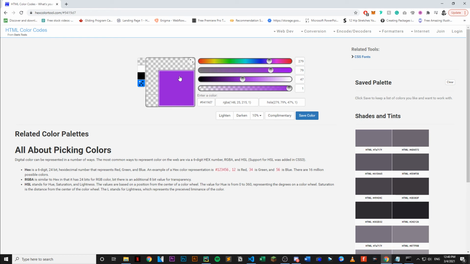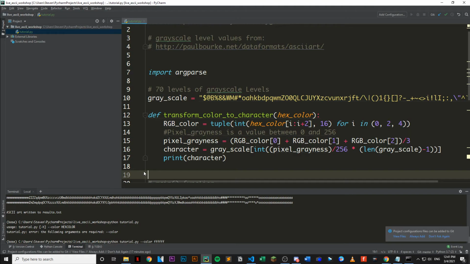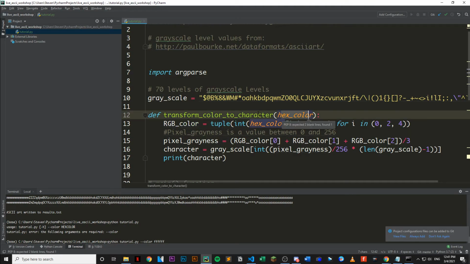Something like this color, this will be the hex color for it, okay? And it's just a code that we have over here. So later on, when we are actually testing out our functions, we want to enter in a color, and it's going to return us a character. So we take that in as an input parameter.